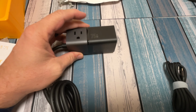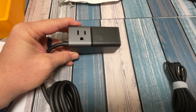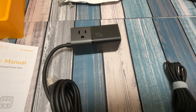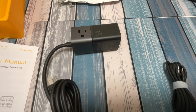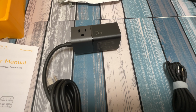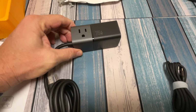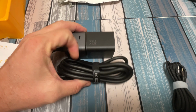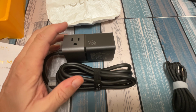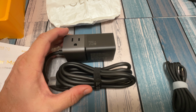But remember, of course, you do have this outlet here, which you have 3 of those, and they are 120 volts at 10 amps max. So you can plug basically just about anything in there as long as you're not carrying a full-size refrigerator or oven with you. But you can definitely charge your laptop or CPAP machine or whatever type of device it's going to need to plug into a wall. And it basically gives you a little power strip on the go. So this is definitely a nice little travel charger. Comes with a little pouch. I think the next thing we're going to do is go ahead and test some of these outputs just to make sure that they're doing what they say they're going to do.